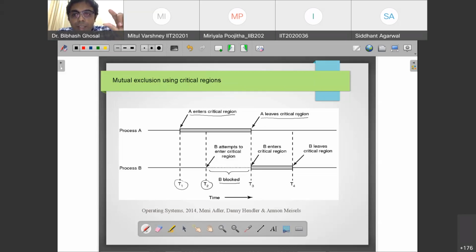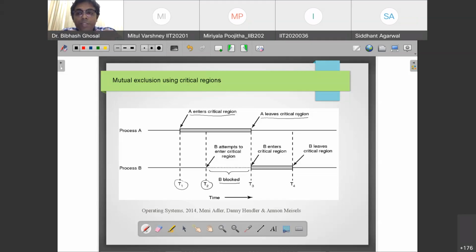This turning on and turning off of the light is that additional signaling procedure that I have to keep. This is the entry section and exit section. The entry section and exit section are also called lock and unlock. So every process will have that. And you may wonder why every process will have it. Yes, it's like a lock that you are given. The process that is currently in the critical section will first lock, then enter the critical section, and when it comes out, it will unlock so that others can come in. But only one process will be allowed to get that lock. That is the rule. Not more than one process will get it.